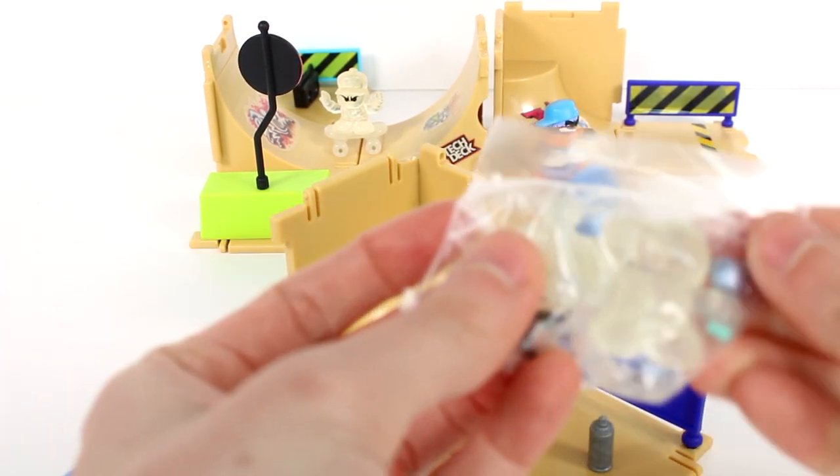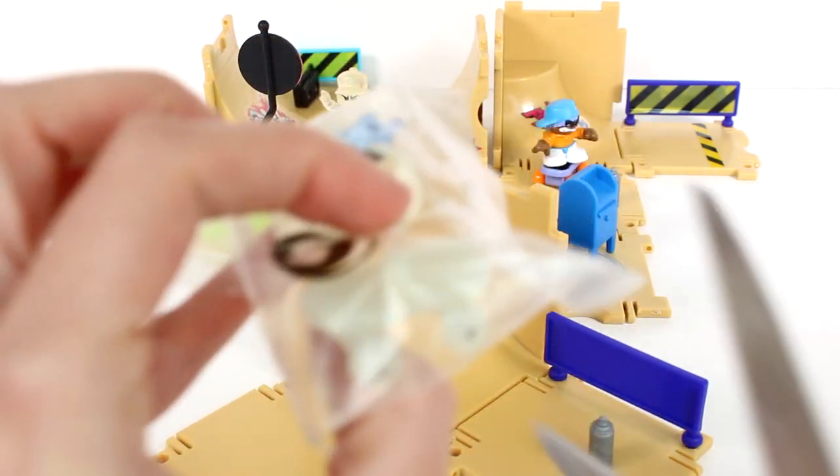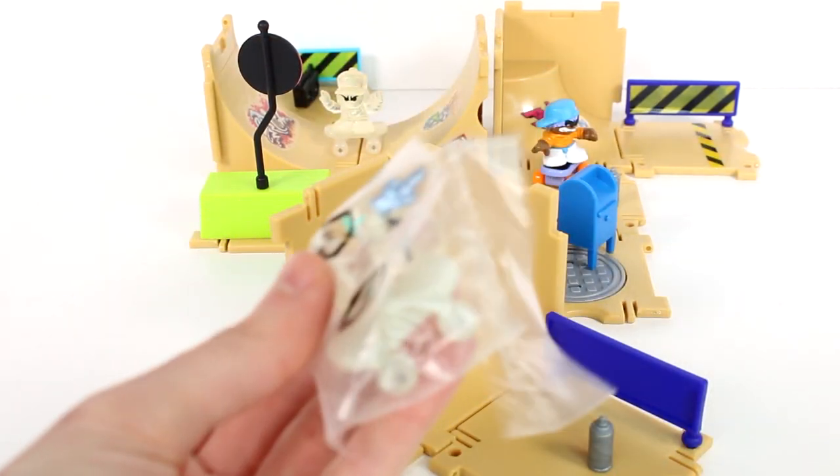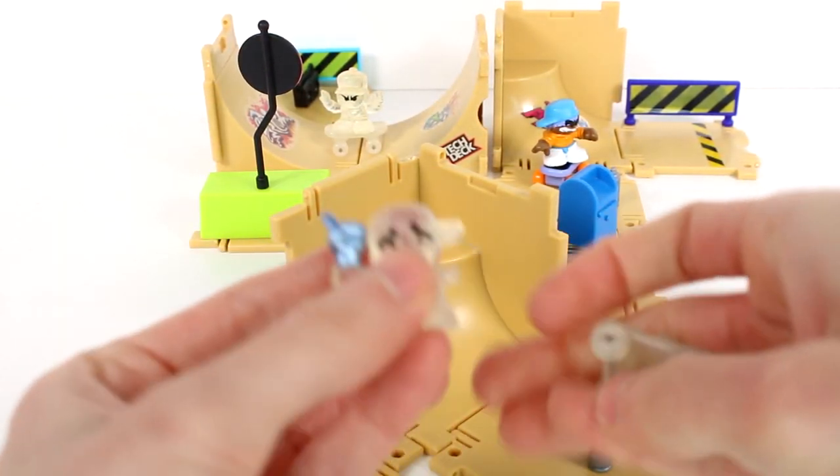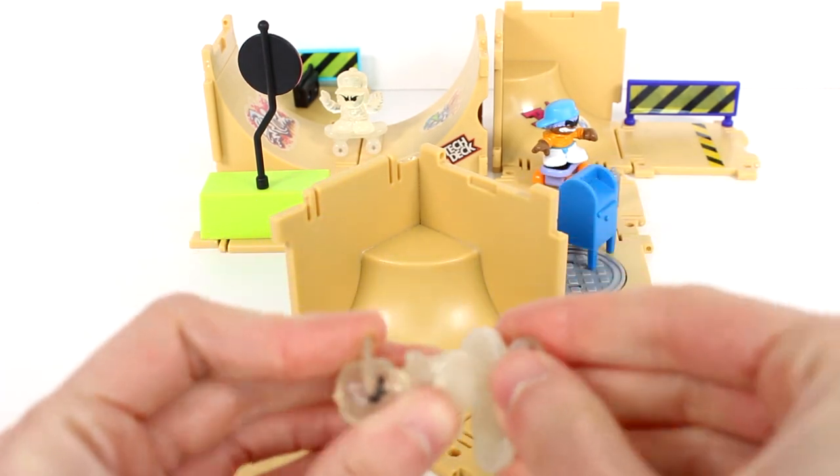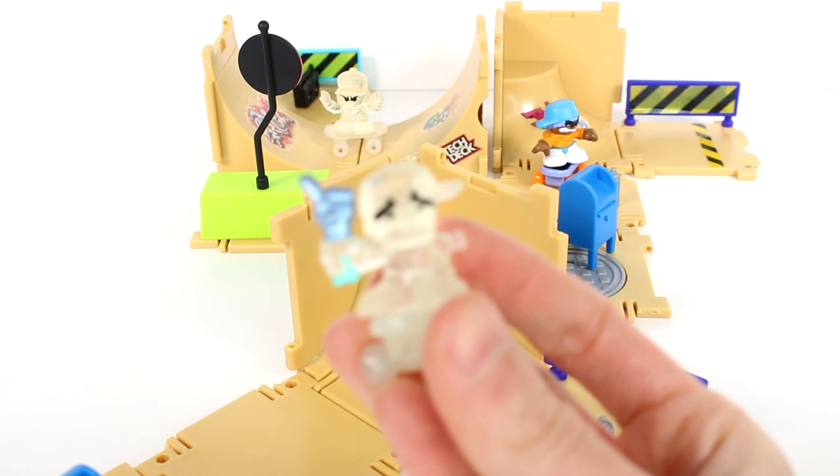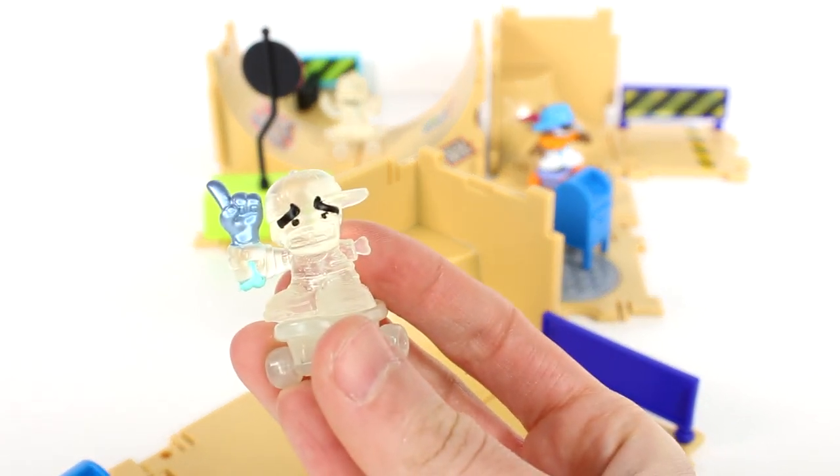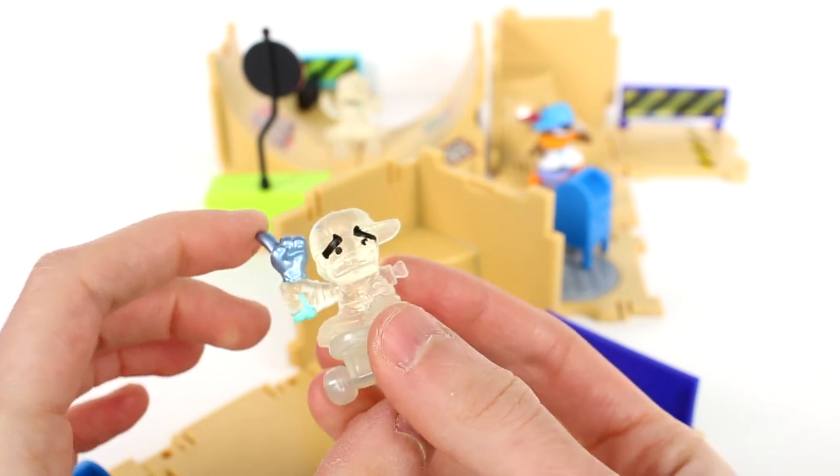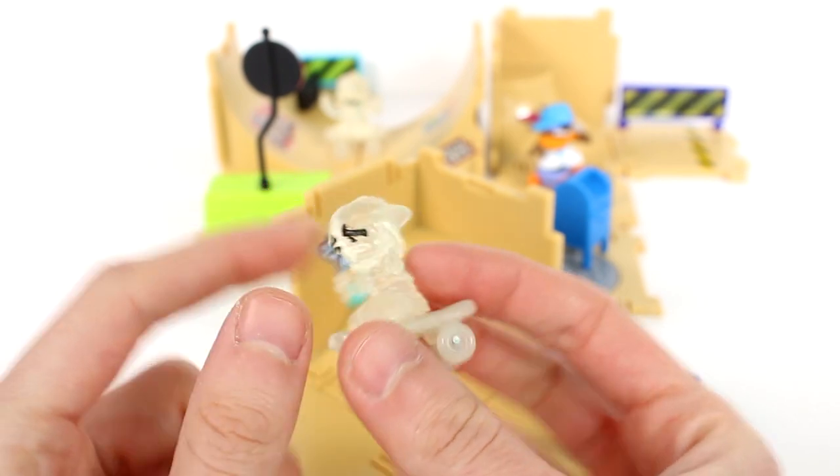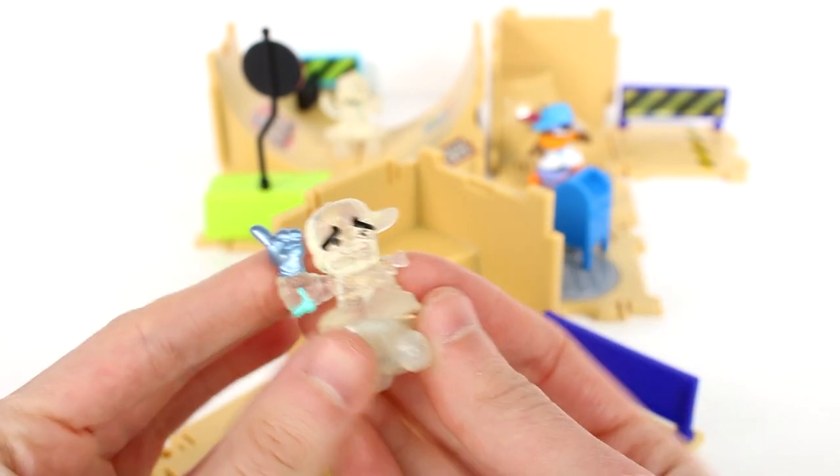Let's see what guy we got. Okay, we actually got a different one of these. So this is one of the translucent ones but he's different because he's holding his arm. You can see, like there's a little, oh gosh, you can't see there. It's not in focus. Let's get that focus. His arm is like ripped off and he's holding it but his arm is painted a different color. I don't know what's happening. I'll just let him skate by himself over there.